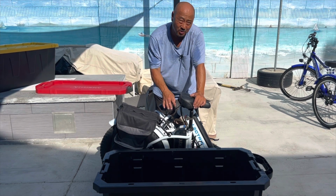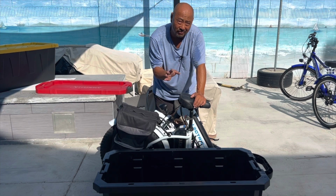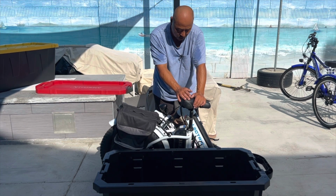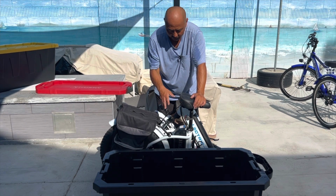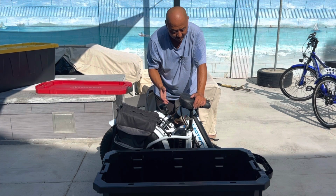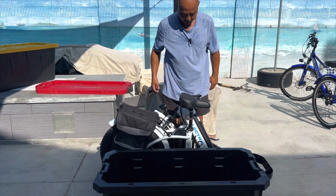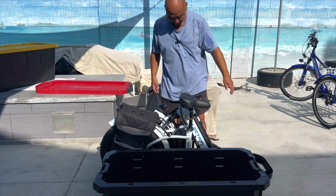My guess is, though, you want to remove the batteries before you do this operation because they will add about 7 pounds, 7.5 pounds each. And so that's an extra 15 pounds. So without the batteries, around 55 pounds. With the batteries, around a 70-pound bike. So I'm going to try to see if I can shove this bike into this tote without breaking the tote. So let's figure that out.